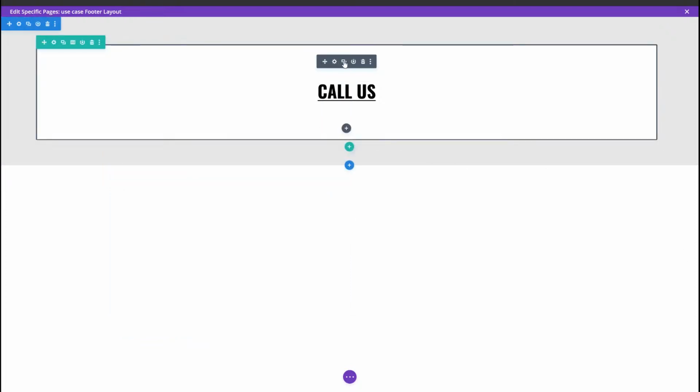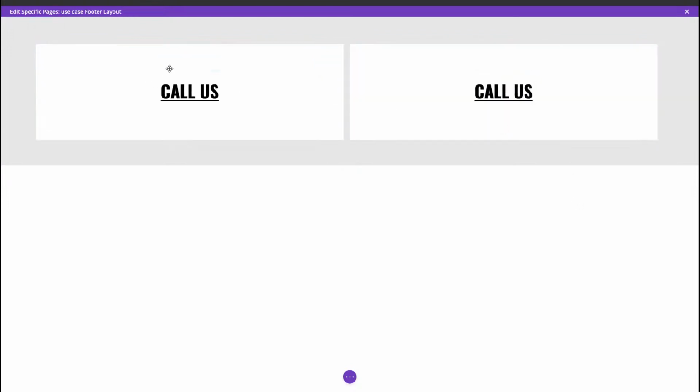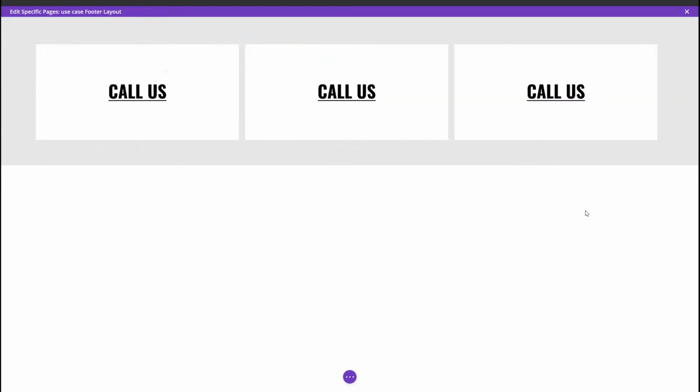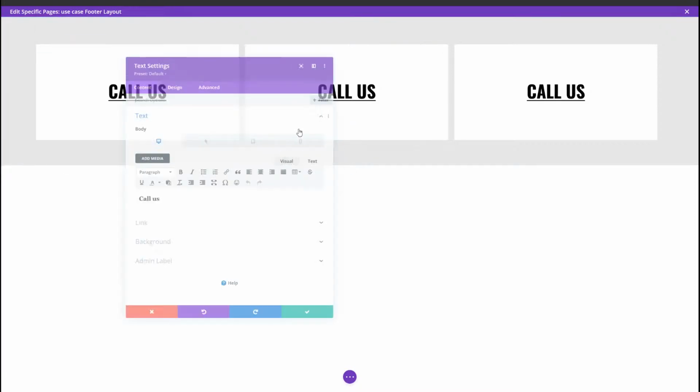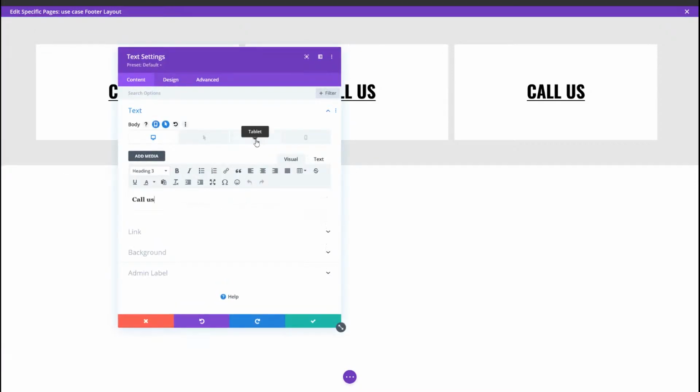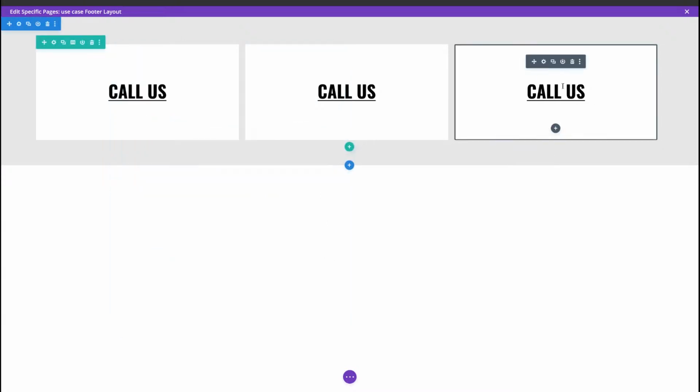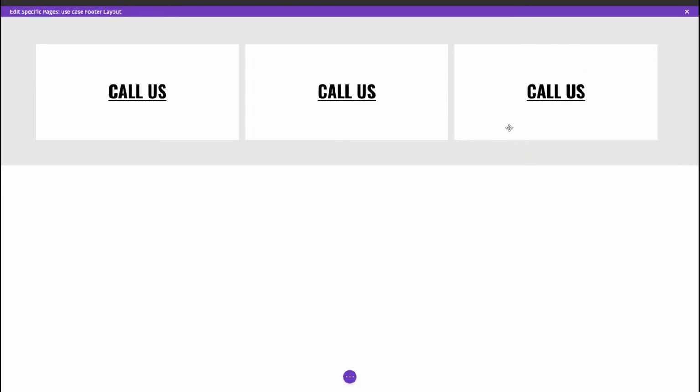Let me just save the settings, and now I'm just going to clone this twice. And as I'm cloning it, you'll notice that they appear next to each other horizontally. So this is a very neat trick to know just for different kind of designs. This is built using Divi and CSS, and obviously you're going to want to change the content responsively. So change it for tablet and phone, and on hover, same goes for the third one over here. And you can tweak these however you want.